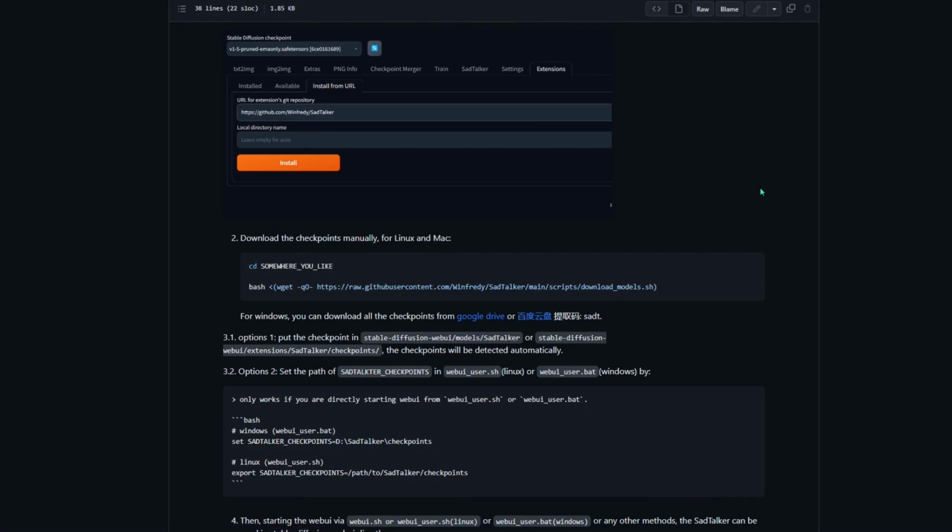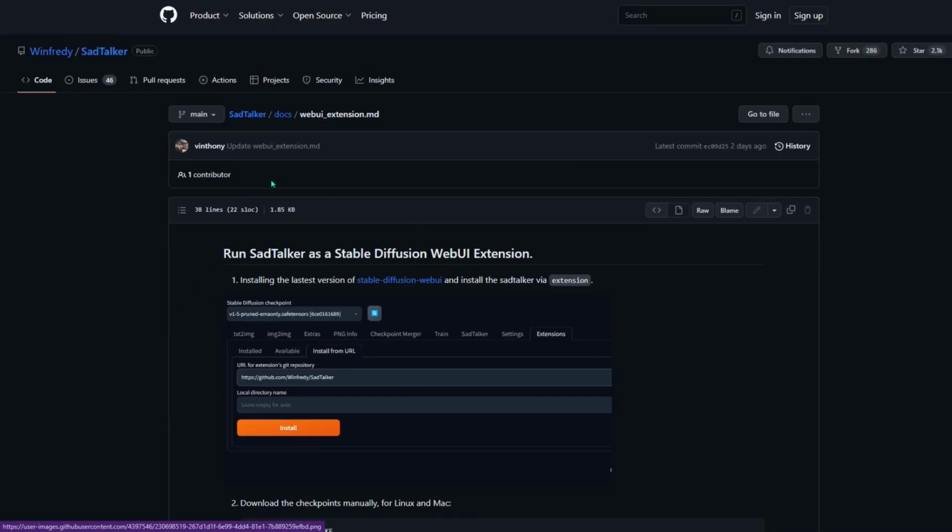And last but not least, the biggest problem was getting the checkpoint files. So it wouldn't download for some reason. Every time I restarted my web UI user file, it just kept trying to download the checkpoint files, and it was just wasting bandwidth and not getting anything for some reason. I don't know what was happening, but I stumbled upon this page, which was really hard to find, and I don't know why. It seems to be on the official GitHub of the WinFreddy, but it's just in here, and here, but I don't really see it on the main page.